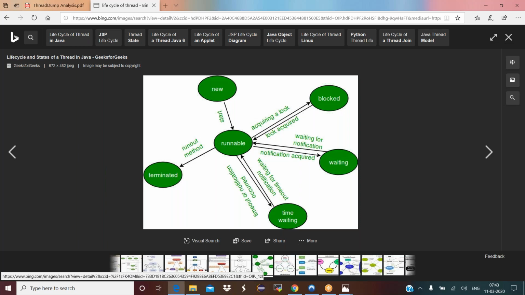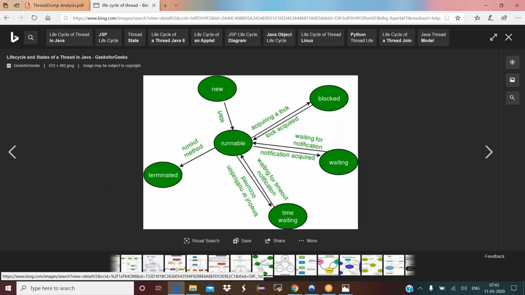But again, there is something called thread scheduler. I'll show you what the thread scheduler is. Thread scheduler is an inbuilt feature of JVM. The responsibility of a thread scheduler is to give the thread some time to run.